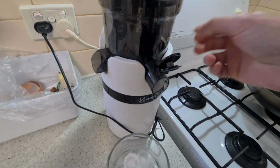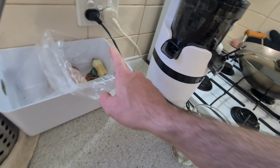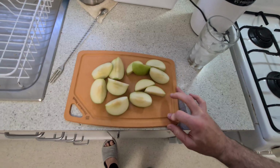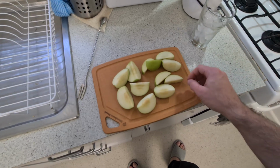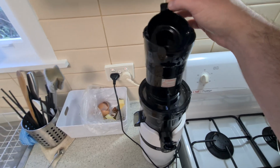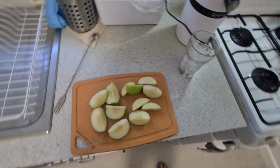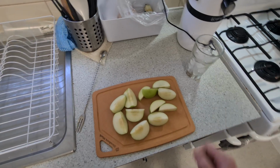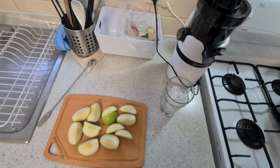All right. And this will come closed, so this releases the juice right there. So just pop that open. All right, and then all the juice scraps will come outside here. All right, and then they'll fall into this bucket, which I've prepared for it. And I've cut the apple pieces into smaller parts, but apparently you can actually do a full apple in this machine. But me being me, I would prefer to just make sure that the machine stays looked after, and I don't want to put any more strain on the machine, so I have cut the apple pieces into small quarters, and you can do halves.